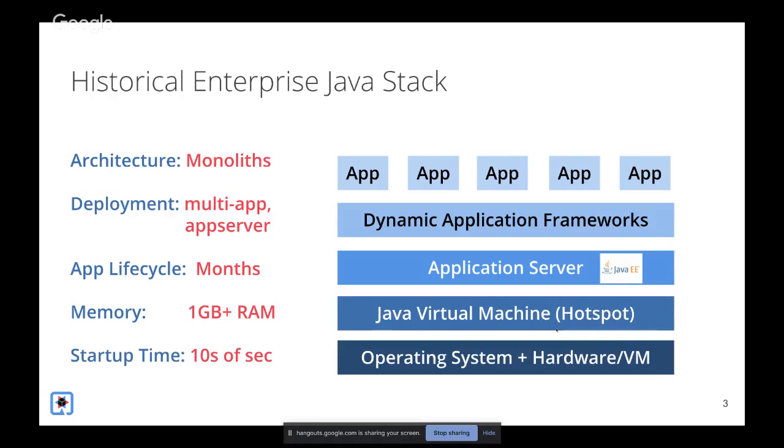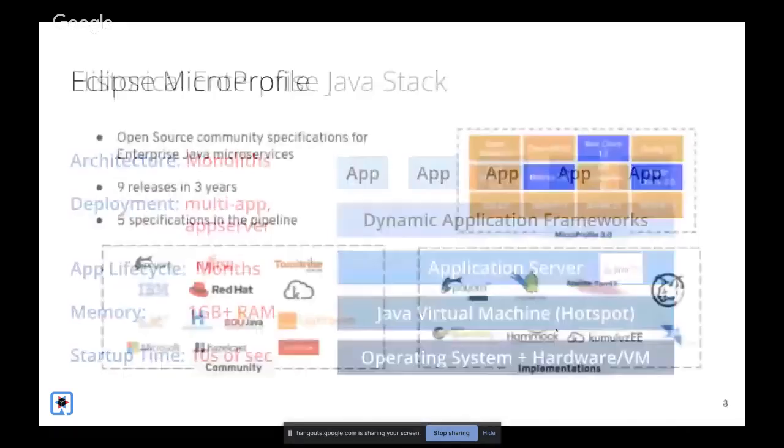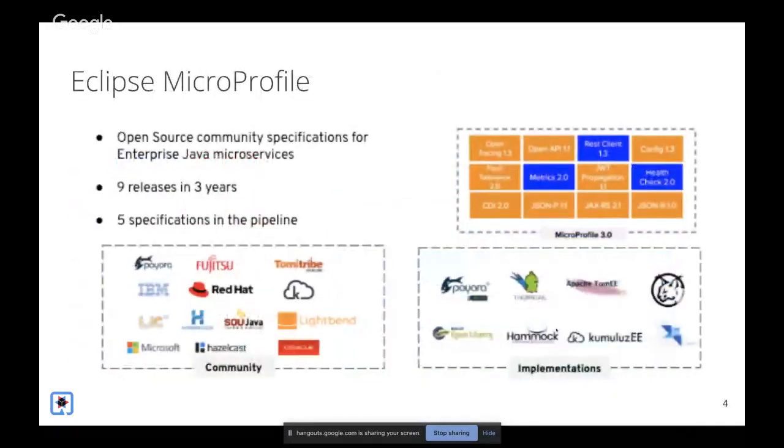And you've got frameworks that have increasingly over time become more and more dynamic. That means using a lot of reflection, making a lot of decisions at runtime. Where we've been moving over the last 3 or 4 years is more and more towards microservices. And as you know, Java EE slowed down for a while. Now it's moving to the Eclipse Foundation as Jakarta EE.